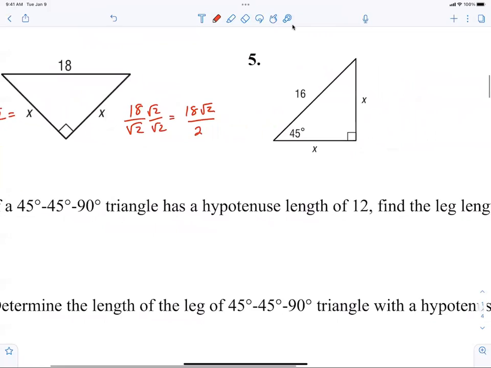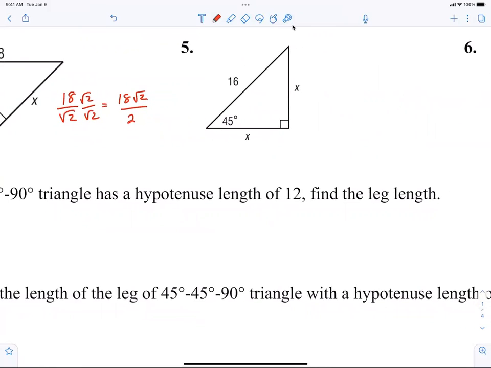All right, so number 5, just to make sure we're clear, what's this going to be? Yes, but let's just do the math, even though that's brilliant. So 16 over radical 2. 16 over radical 2 is perfect. All right, now, those of you guys who can see math, you should be able to say, okay, I'm going to multiply the top and bottom by radical 2. It's going to be 16 radical 2 over 2, which is just what? 8 radical 2. If you don't know that, then you have to do the work. The rest of us don't. And then eventually, if you do it enough, you'll see the pattern.